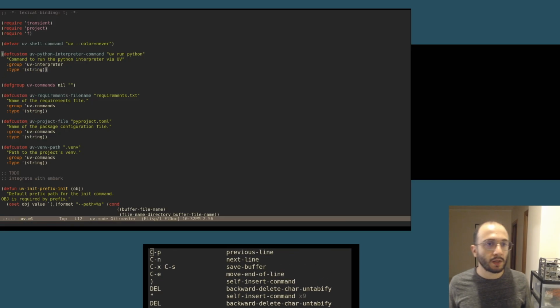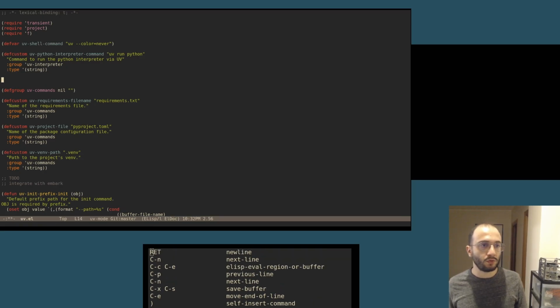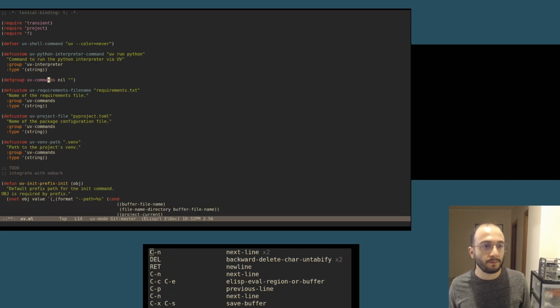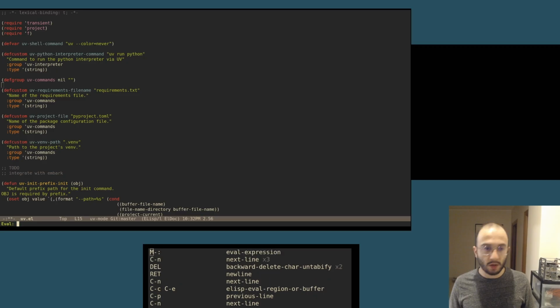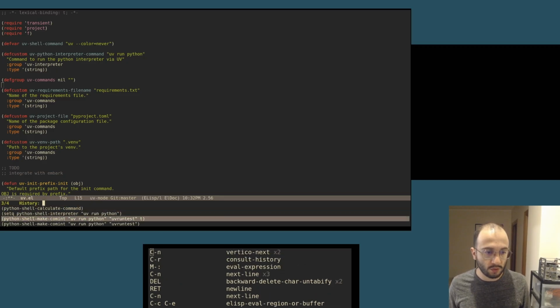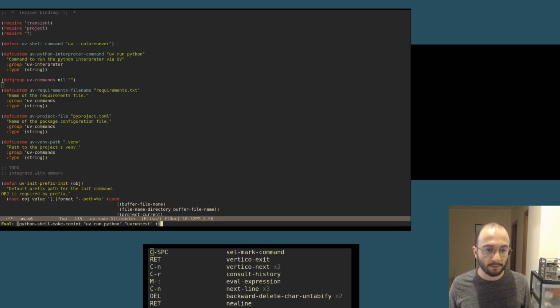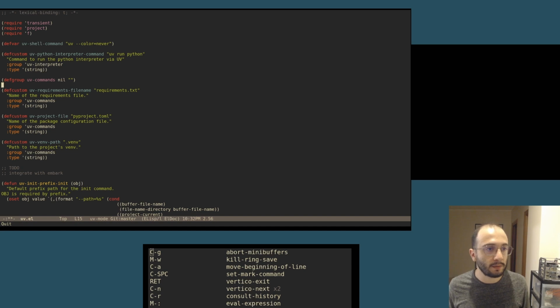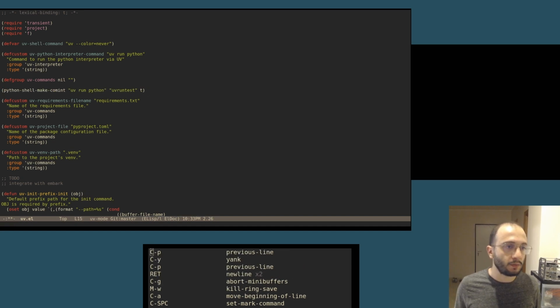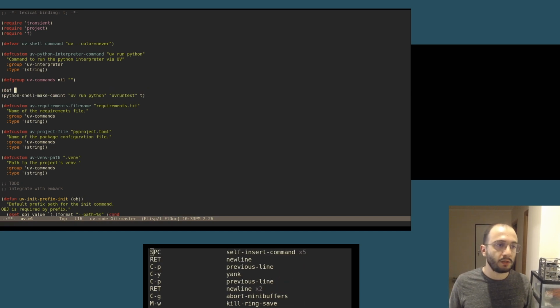Very well. So we have this new thing here, and we saw the command to use was this one. So I will take this one, and what we have to do is basically make a function uv-start-interpreter.